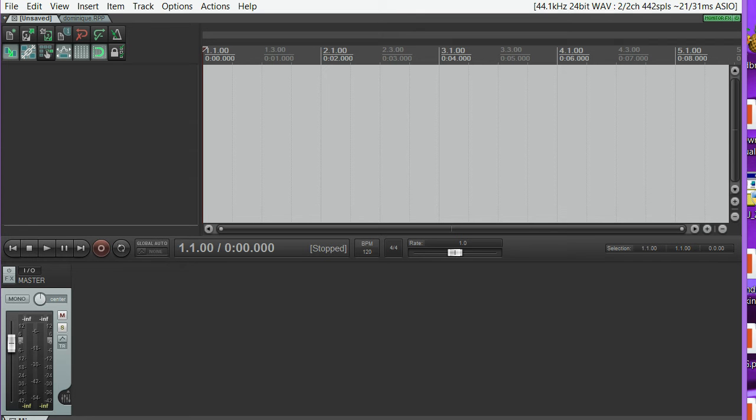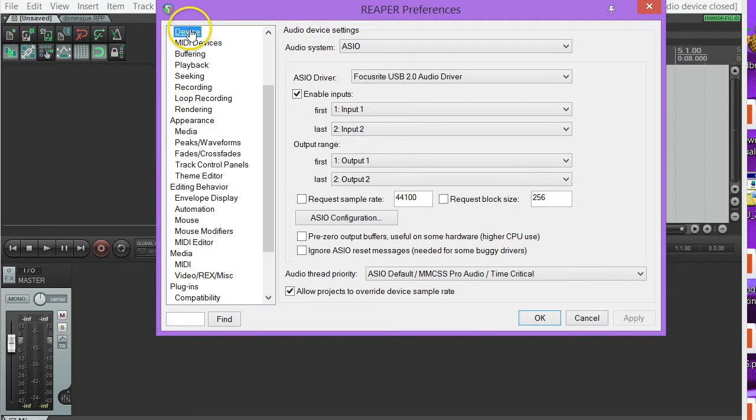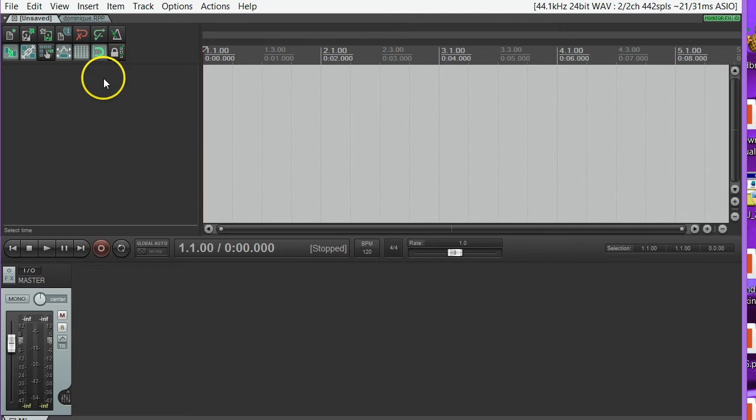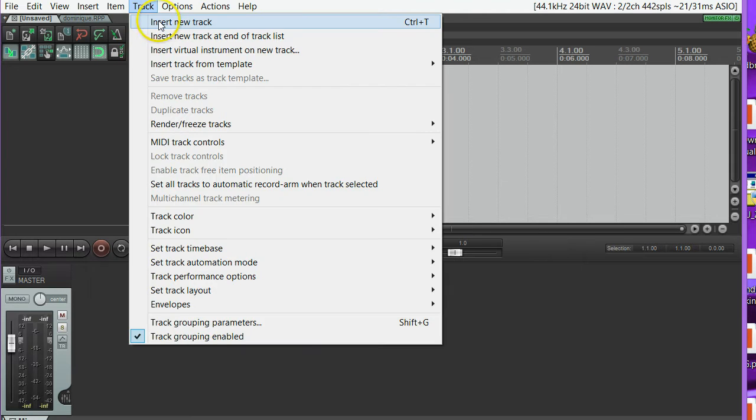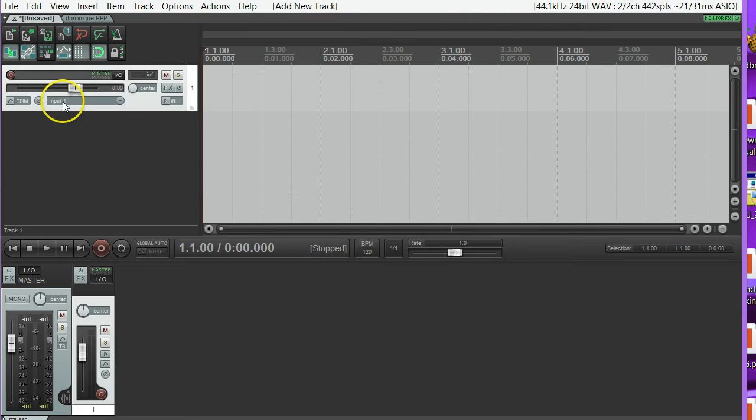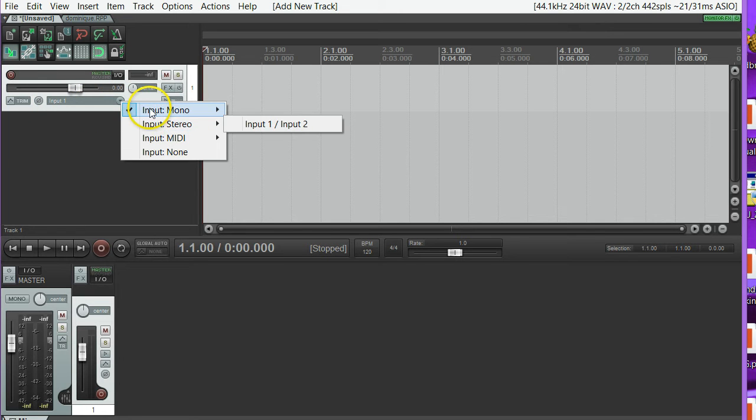Now here's Reaper, and just like Audacity, there's a place in Reaper where you set where it records. So up here in device, I tell it, look for this Focusrite device that I have. That's my Scarlett USB audio interface. Okay. Now if I want to add a track in Reaper, I just pop open track, insert new track. I tell it to look at input 1 rather than input 2 or stereo. I can choose input 1, input 2, or input stereo if I want to record both at once. I've just got one mic plugged into input 1.